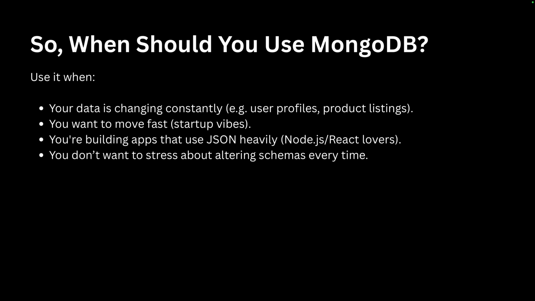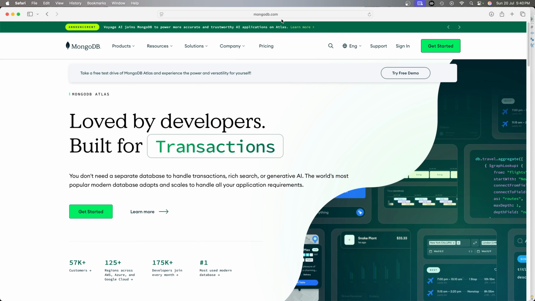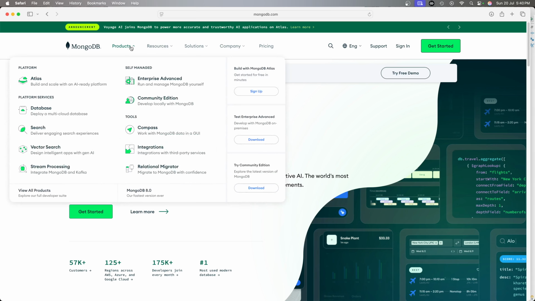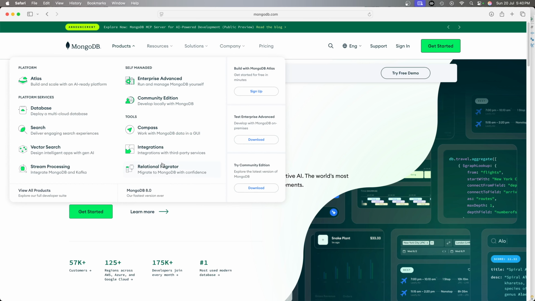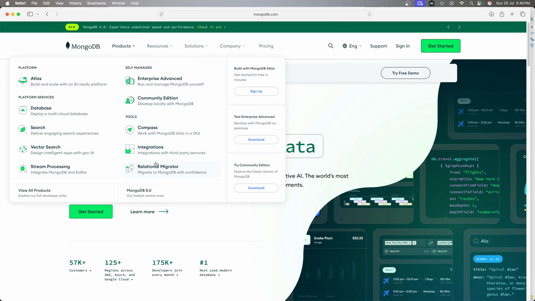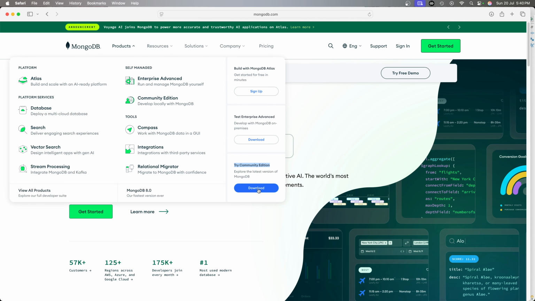So now you know why we should use MongoDB and what MongoDB is. So let's see what MongoDB looks like and how we actually do operations like CRUD operations on MongoDB. Alright, so the first thing would be to install MongoDB. So this is the official website of MongoDB. Here you can see all sorts of information related to products, whatever they have, and you can download any. But we are going to start slow, as in we are going to do everything for free. So here you see that we have the community edition. So let's click on download.